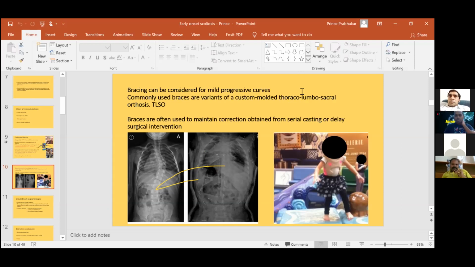Vijay, can you introduce yourself? I'm a consultant spine surgeon in Chennai, MGM Hospital. Yes. Anything else? I think we are about to end this. Hello. Yeah. Thanks for joining us.